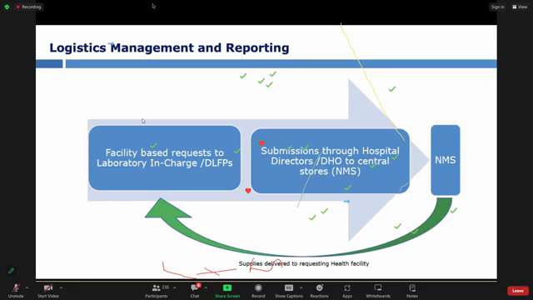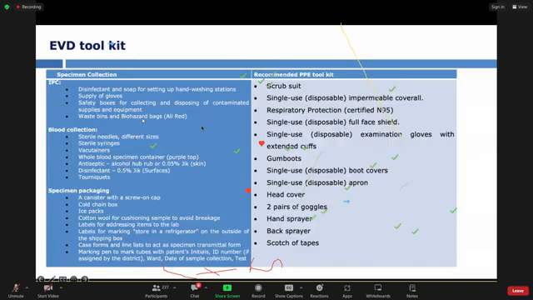And also for lab-specific items, you can reach out to CPHL for assistance in case NMS has not yet delivered, but we expect NMS to deliver to the respective districts the items that you will need. Please, the DLFPs or hub coordinators, make sure that you have a stock of this for your districts.